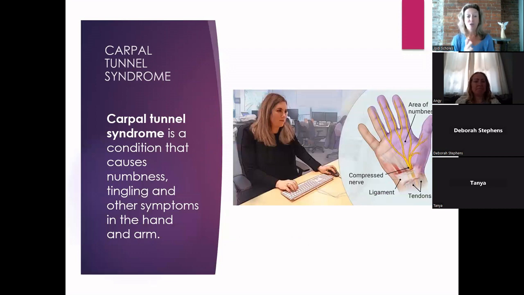So carpal tunnel syndrome is first detected because it causes numbness, tingling, sometimes pain in the fingers and in the wrist. Many times, carpal tunnel syndrome has been caused by overuse of flexion of the wrists or overuse of extension of the wrists. So we'll show you the pathology in just a moment, but you see here someone typing on a keyboard. Very common reason to have a compacted carpal tunnel.